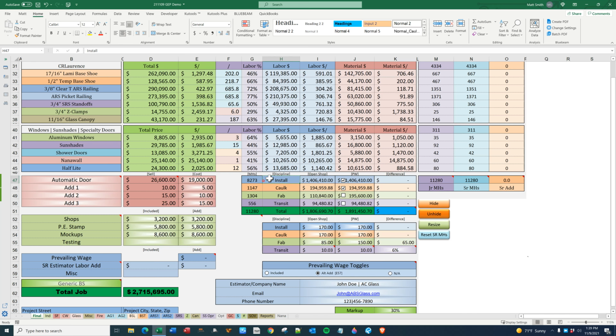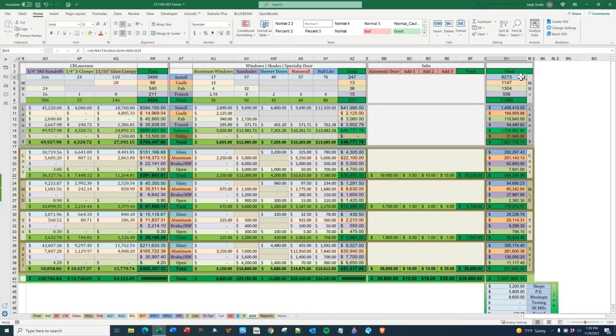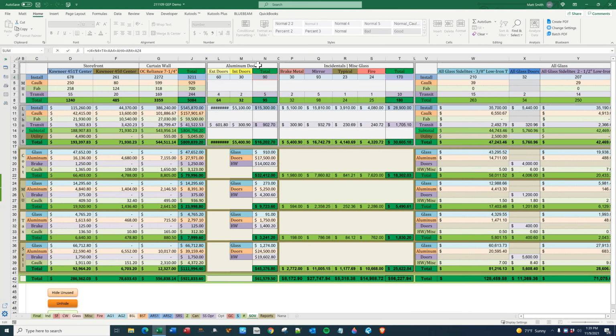I try to make it equal to exactly what it is. I avoid doing more complex formulas when we're dealing with the SOV. It's supposed to be very literal, I guess. So 8273 is here. And this is figured by adding up all the totals all the way down. All right, so there's there.